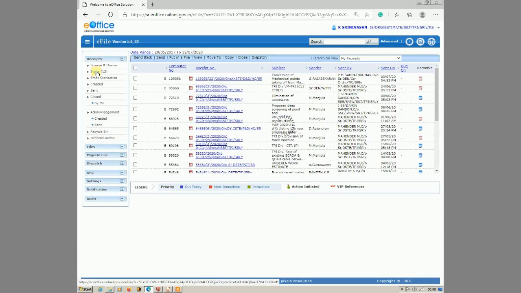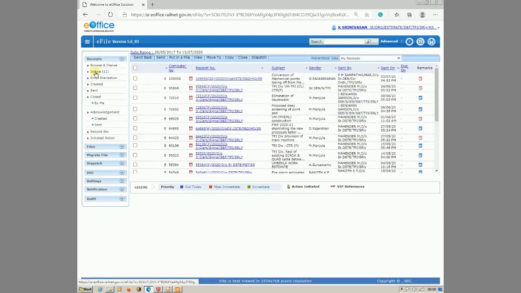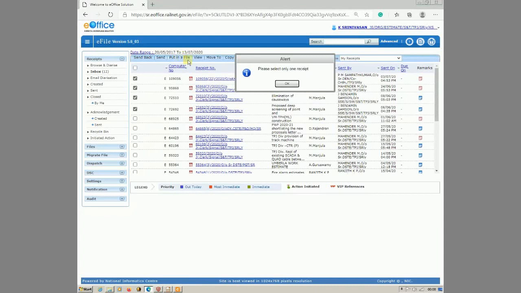If you click on the inbox, all your incoming receipts will be shown. By selecting those receipts, you can put them into a file.